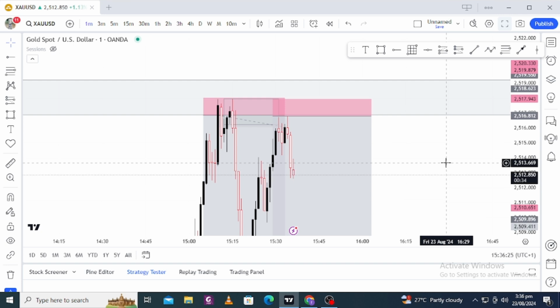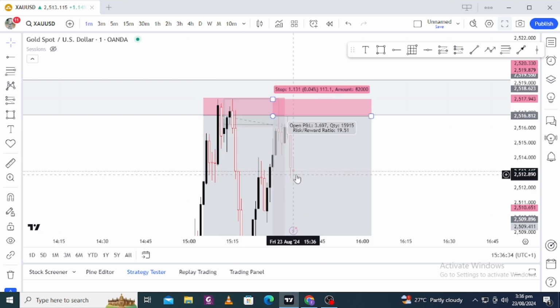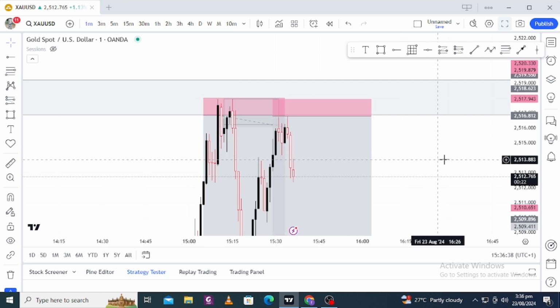Okay. Our price is already going down, man. I missed this opportunity, but I'm already inside this particular trade, 1 ratio 9. But I just have to record the video. That is why I'm doing the video, and that is why I missed this particular trade right here. But let me just set the limit.